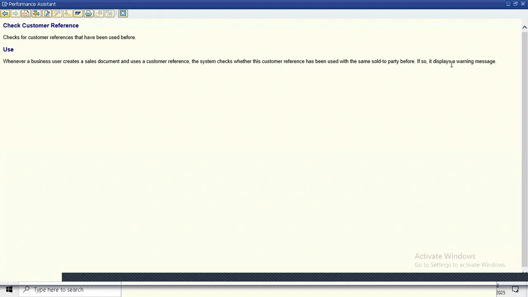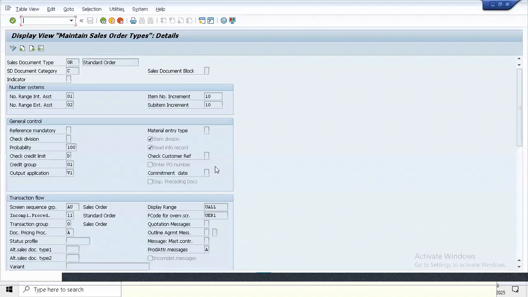See? Basically, if he tries to give the same PO number for two sales orders, then it says you already used this, only if you set this option as A. If you put it as A, it checks whether you entered it as a duplicate or not. In our case, if you try to create an OR, since it is blank, it will not check the duplication. Okay, now I'll just show.